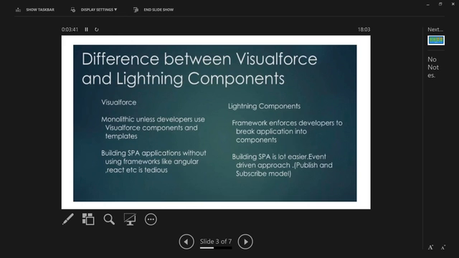Now, in some cases where you want to use the same functionality in multiple pages, we go for a Visualforce component. But Lightning says everything you have to design like a component only. I will not give you any built-in components. You have to design every component. How you are designing a page, like that you have to design every component. There we design a page, here we design a component. Are you getting my point?